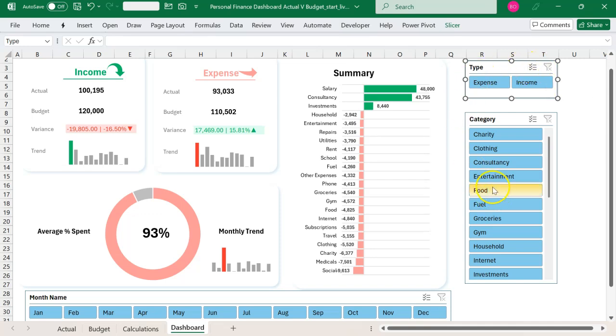Okay, so if you have come this far, congratulations. We've basically built this personal finance dashboard from all the tools that we mentioned at the start of this journey. Power Query, Power Pivot, the data model in Power Pivot, PivotTables, Cube Functions, Slicers, Sparklines, charts, all together to give us this beautiful dashboard. I'm sure you've learned some lessons, and I'll be happy to see how you apply this at work. Thank you so much for joining us, and we'll see you in the next video.